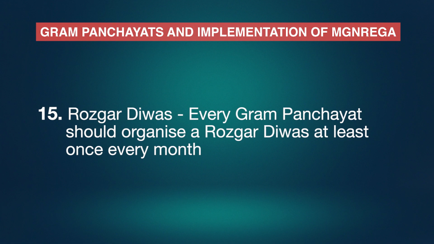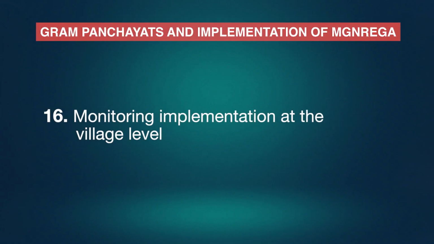Every Gram Panchayat should organize a Rozgar Divas once a month to ensure that workers proactively apply for work under the MGNREGA scheme. However, it has to be noted that applications for jobs under MGNREGA can be received not just during the period when work is given, but round the year also. This facilitates greater penetration of providing work and getting participants interested in work under the 100 days program. The most important part of MGNREGA and the role of implementing agencies is continuous monitoring of work that is being done under the 100 days scheme.